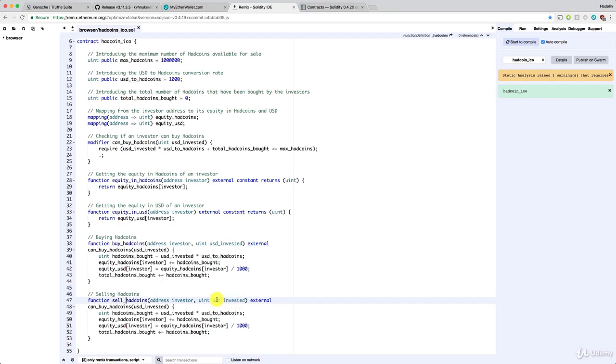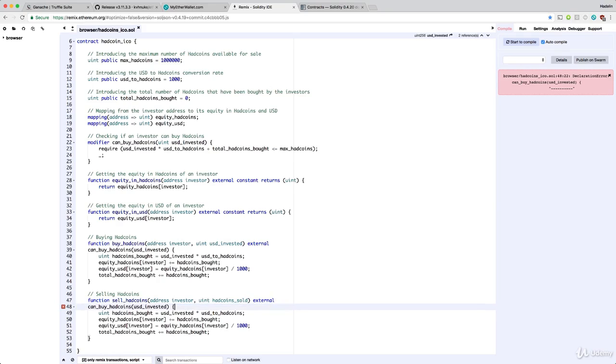And therefore, very simply, the second argument here will not be the USD invested, but let's call it atcoins sold, or atcoins to sell, as you want. That's basically the number of atcoins the investor wants to sell. And that's an unsigned integer again, because of course, we're not playing with atcoin cents. So atcoin sold, there we go, we have our two arguments, still external, we're outside of the contract, so all good for this first line.